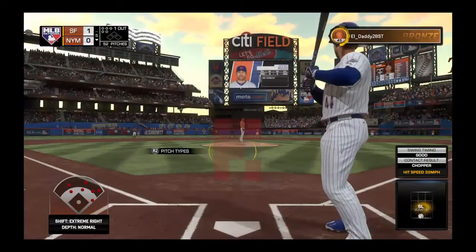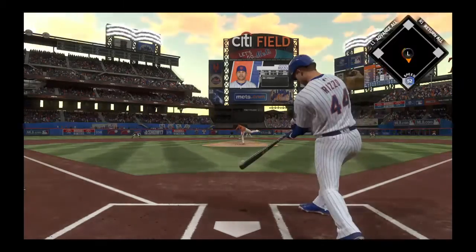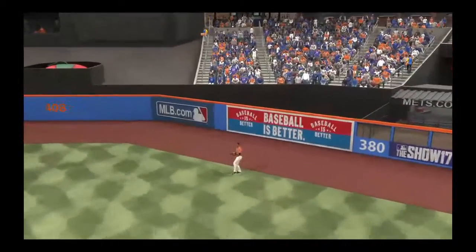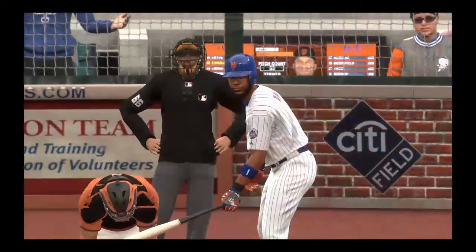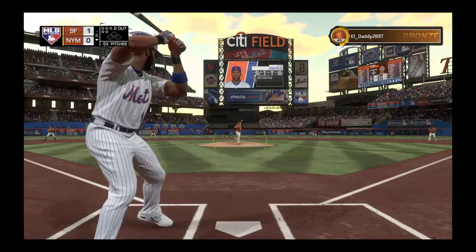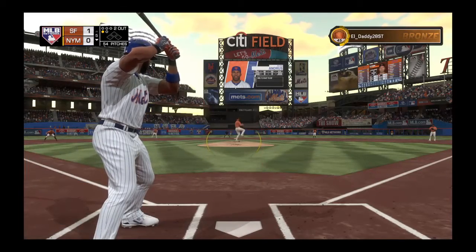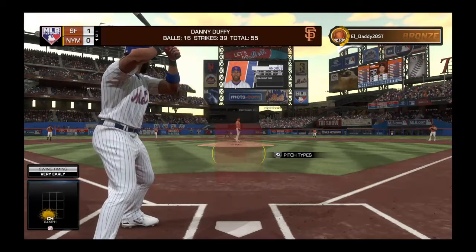Number 44. Anthony Rizzo stands in now. He was a strikeout victim in his first try. High fly ball out to straightaway center. Altair on the move, and he makes the catch for the second out. Here's Elvis Andrus now. Flied out in his first at-bat, so make him 0 for 1 so far. Very weakly on the ground. That winds up foul. Set to deliver the 0-1. Changeup gets him out in front for strike 2.